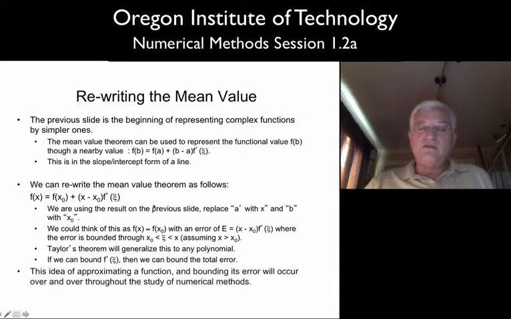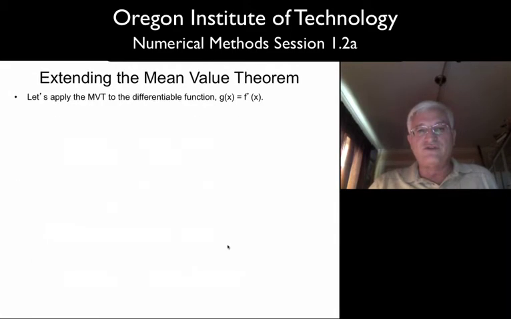Now that approach, the approach we're looking at here, is the same approach we're going to use all quarter long in understanding how to predict things numerically and get a bound on how much error the formula will produce. This particular formula isn't very good, though. It's pretty weak because trying to estimate a function as a constant is very crude. We're hoping we can do better than that. So let's give it a try.